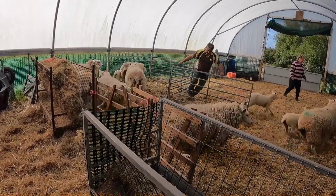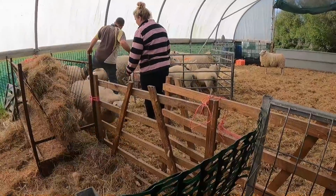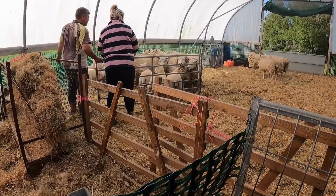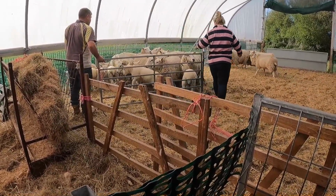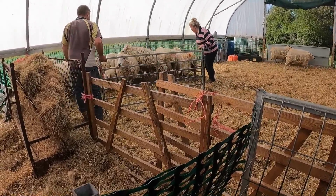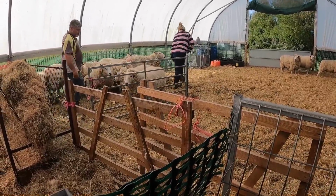They're really good mothers, do well out on grass all year round, and this is a really good starter flock for us. The breeders are kind of downsizing, so what we decided to do is buy half a dozen shearlings, so they are ready to breed for the first time this year, and then 5 ewes with lambs, so kind of a range of ages, but a decent sized flock to start grazing and some to breed from for next year.